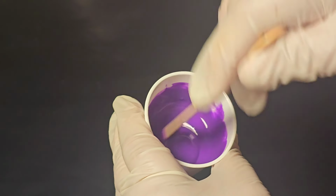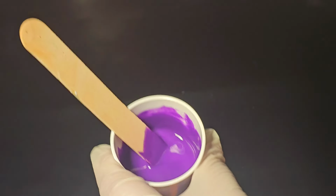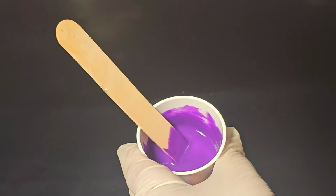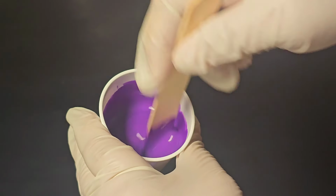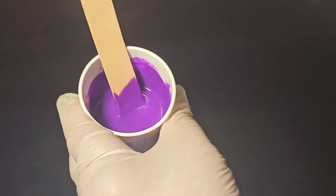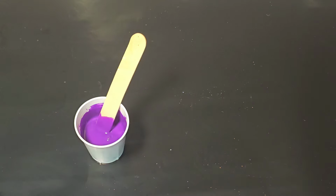Again, this applies for all medium-bodied paints. If you're using something like a Deco Art, the 2-ounce bottles, or a fluid type of paint like a golden fluid or something like that, no water is needed. Only add water if you're using a medium-bodied paint. So this is all set. That's how we're mixing all of the paints today. I'm going to set up and we're going to do the first box lid.